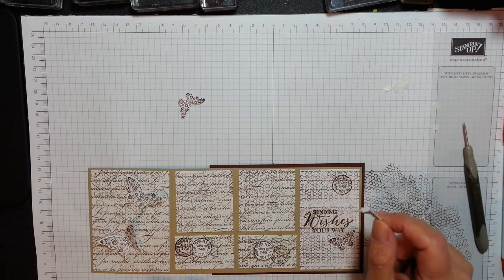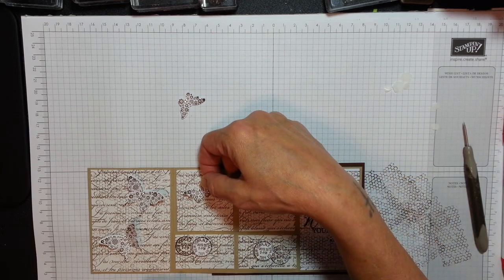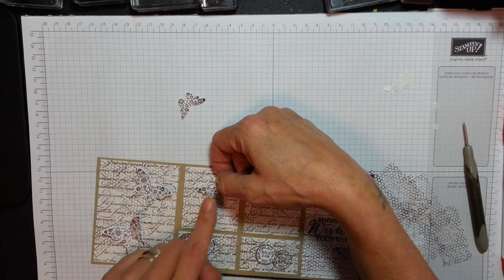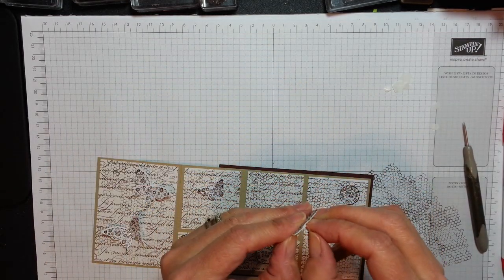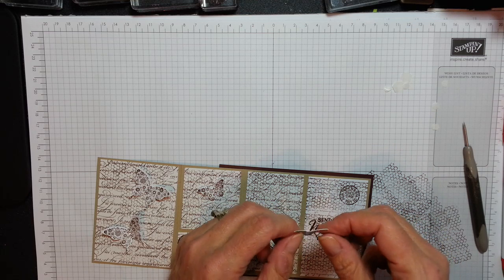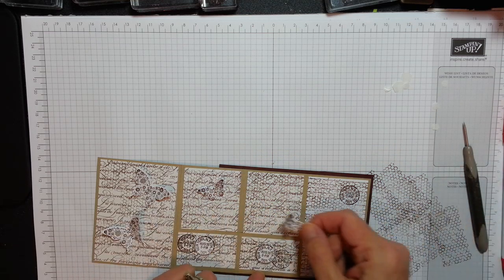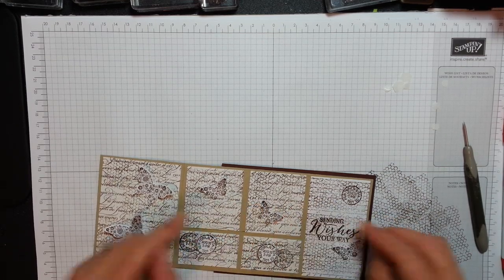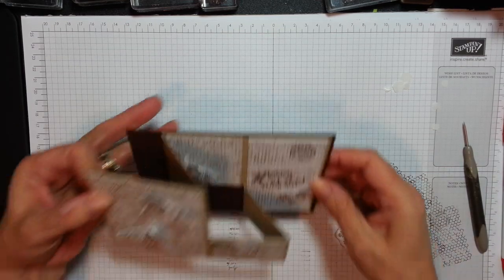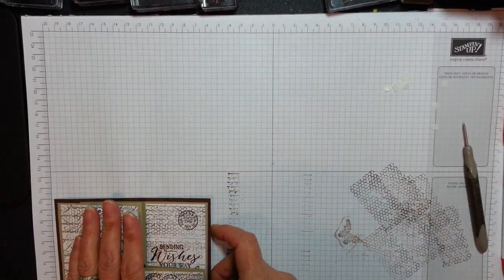Oh my word. I'm going to pop this one a little bit more to the right, but to the top. And this one is going to face the other way, more to the left at the bottom. This one's going here. And that's it. Look how beautiful that is. It all will lay flat in a card.